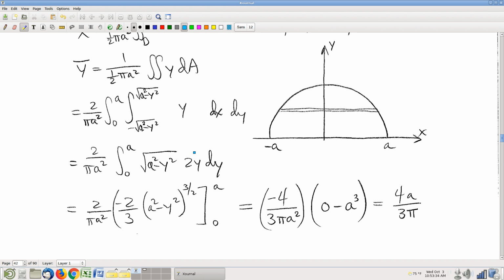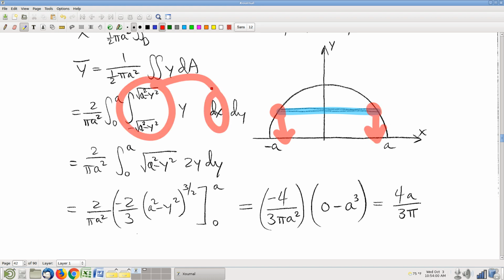Now, in the calculation that I've got here, you'll notice that I do my y slicing first. It's not hard to see that y goes from 0 to a. And then for a given y value, x doesn't go from negative a to a. Don't make that mistake. x goes from, you got to write down those points. The points are on certain curves. What's the equation for the curve? Solve for what you're interested in. Those are the x bounds. I'll let you guys fill in those details. Then algebra crank.